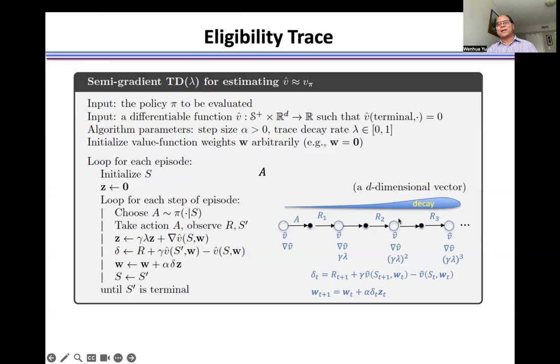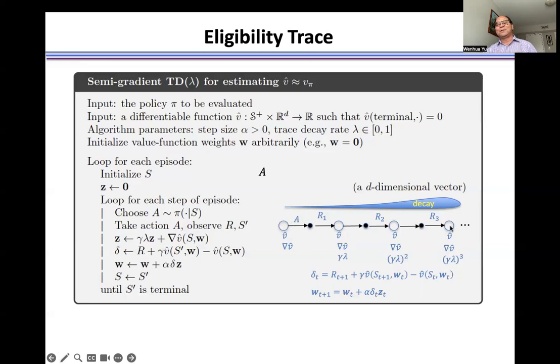So when I move to the next S prime state, we have this squared. So the return at this state has less contribution than at the S prime. When the state moves far away from the state S, it has less contribution to the current state.